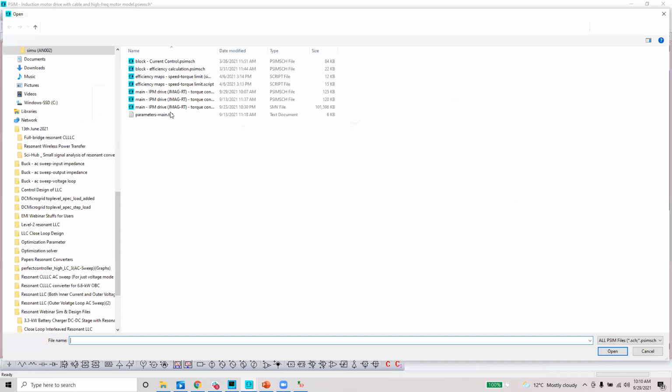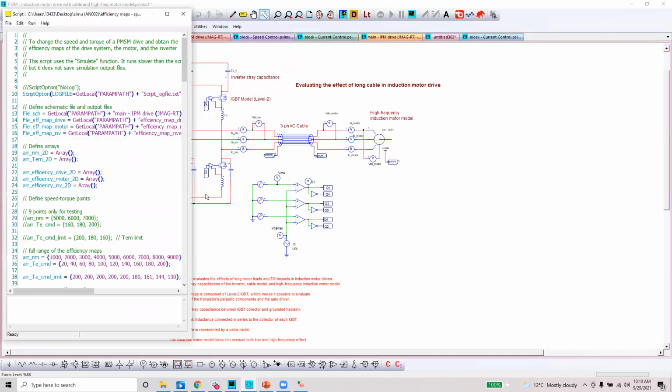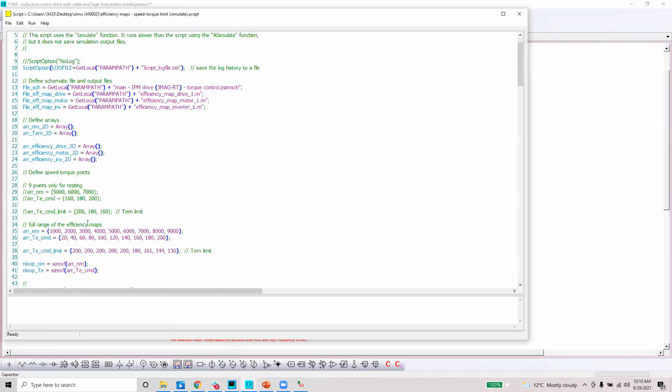So what's it from that application note file I have? What was happening was the script, right? So the efficiency map script. We have this script here. In order to get the efficiency map, we need different ranges of speed commands, like different reference speeds. Let's say from 1,000 to 9,000 RPM we varied, and the torque command from 20 to 200, and whatever per unit. So this we can make more. This is your array for this, and we run it.